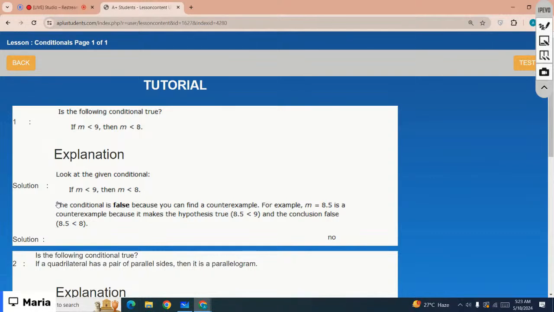If the number is 8.5, 8.5 is less than 9, but 8.5 is not less than 8. So the hypothesis is true, but the conclusion is false. That means the conditional is false, right? Because you have the counterexample: the hypothesis is true, but the conclusion is false.